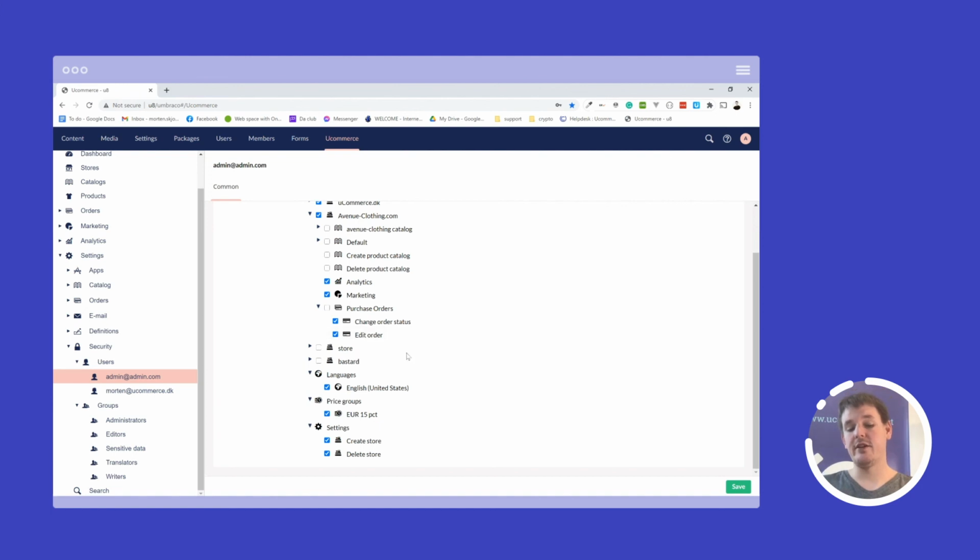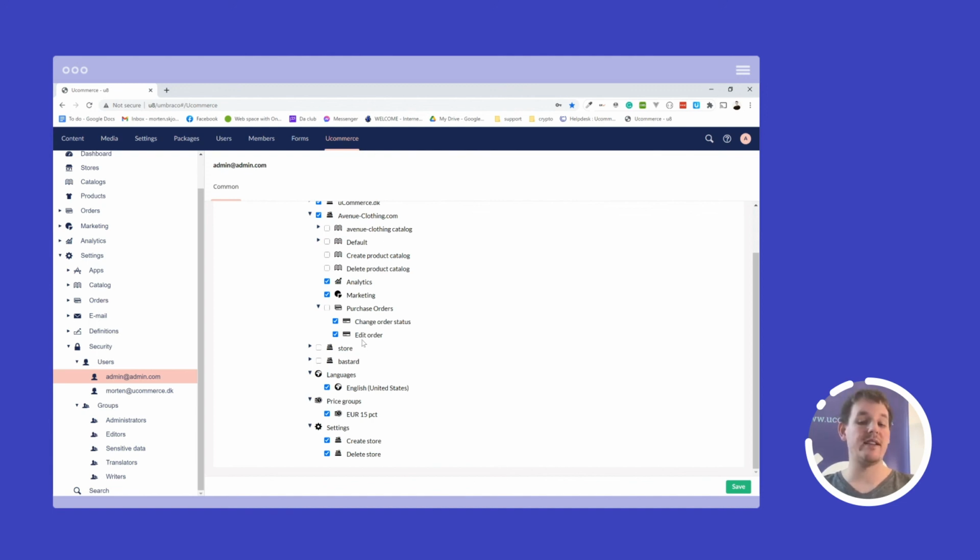A different thing that you can set up for your orders is the ability to edit orders. So if you have the ability to edit an order, you will not be able to change order status, but you will be able to maintain different parts of the orders.